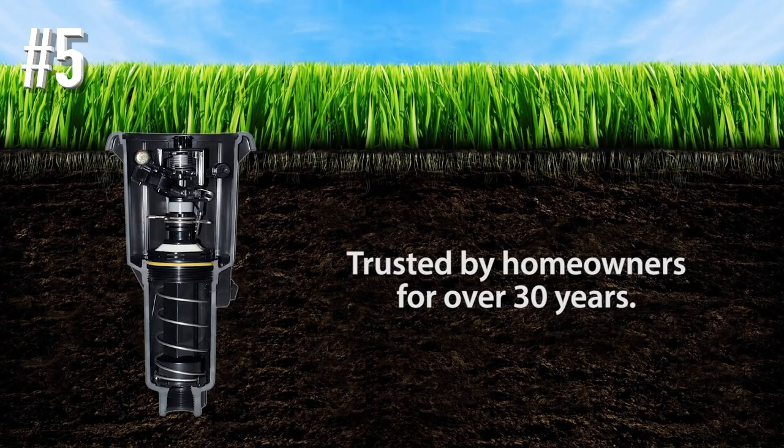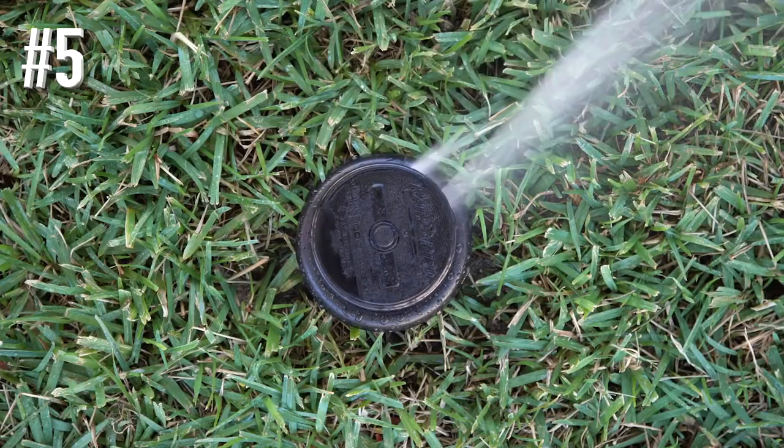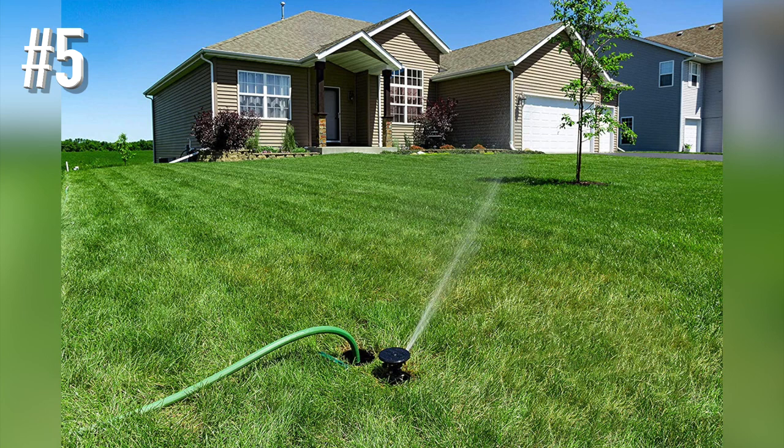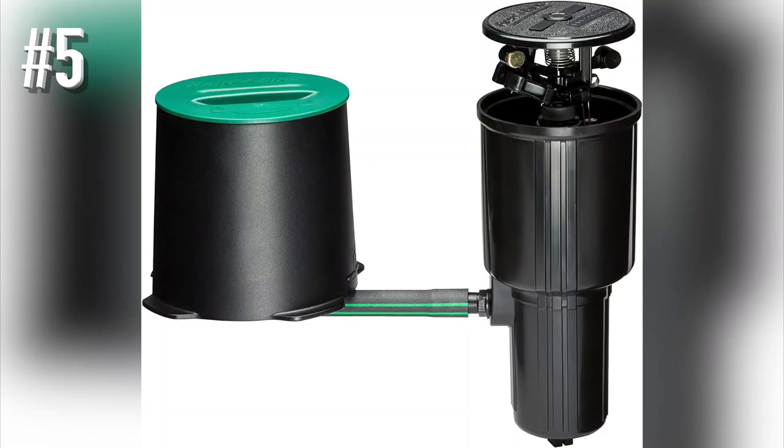It installs in one small single hole, so you don't have to worry about massive trenches being dug in your lawn. It hooks up quickly to your garden hose with a quick-connect fitting and will pop up to water before retracting in — you can mow right over it. Although there's some install involved, you can set this sprinkler up just once for all season's operation.